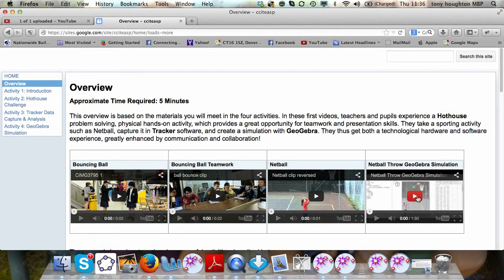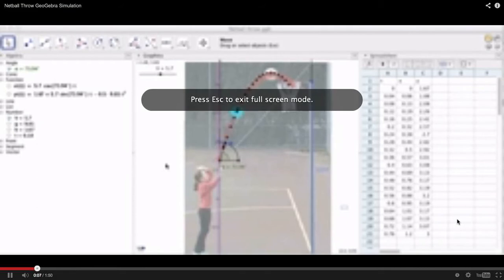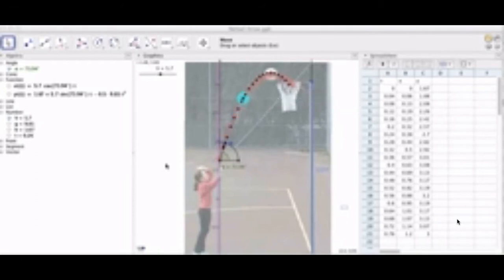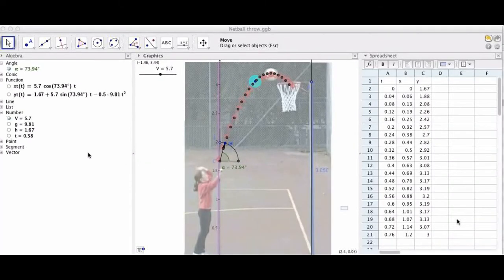I just want to finish off with where we're wanting to get to, and basically it's doing something which is really quite complex. It's looking at that sporting activity, examining it and tracking it, so to speak, and then putting it into GeoGebra with a simulation. The interesting thing about this is, as we watch the ball successfully, hopefully going to the basket, is that there are three views which are all kept in sync. We can then vary the initial velocity as we do in here and see what happens to the ball.